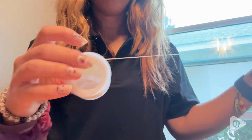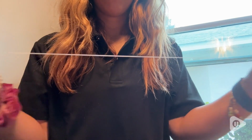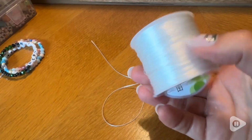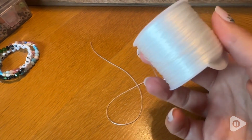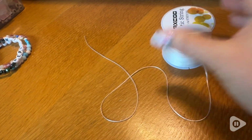If you're looking for a great bracelet making string, you've got to check this one out. This bracelet making string is by Paxcoo, and I have it here in the white color, and I am really happy with this. It comes in a spool, so it's super easy to unravel. I find this to be nice and stretchy. It has a great elastic to it.